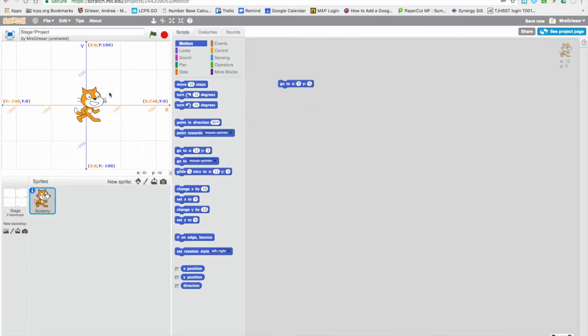Change those things. So if you ever want Scratchy back there, you can always just click there, because sometimes weird things happen like, whoa, I moved him too far away and maybe I can't get to him. You can always get him back to a starting position. So that's not a bad thing to always have going.